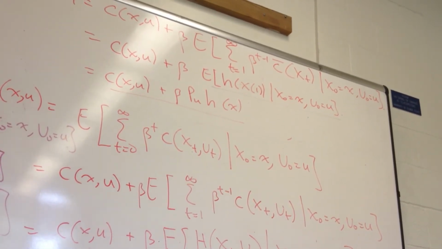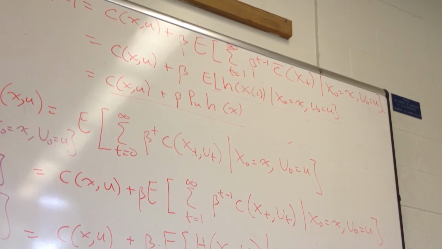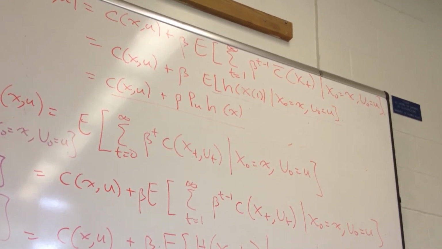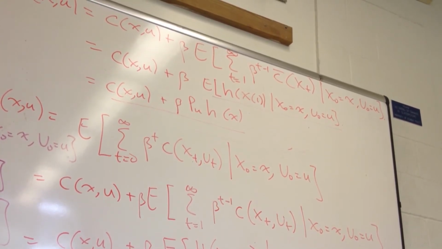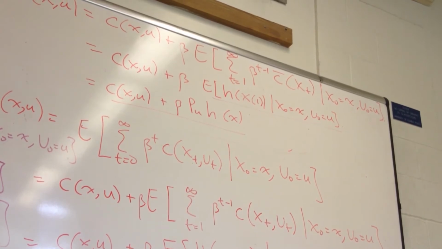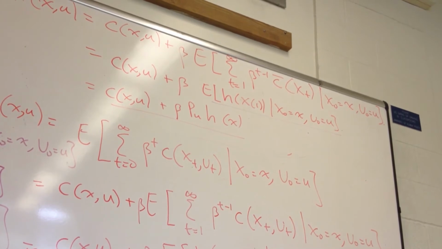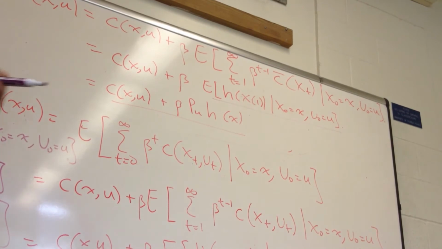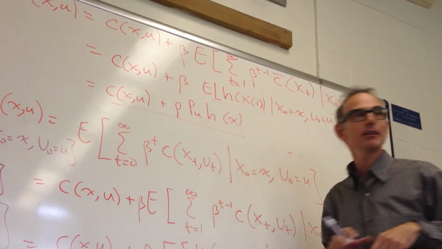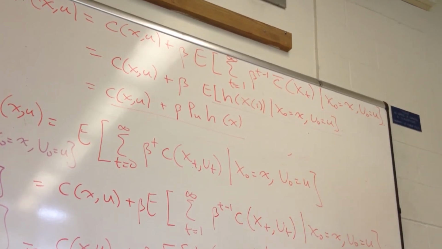Do you also need to know u1? Well, you're right. No, I'm just using the fact that this is a controlled Markov chain, because u1 is only useful for knowing future instances. So there are a few steps really in going here, but those are the steps. And so there you have it.